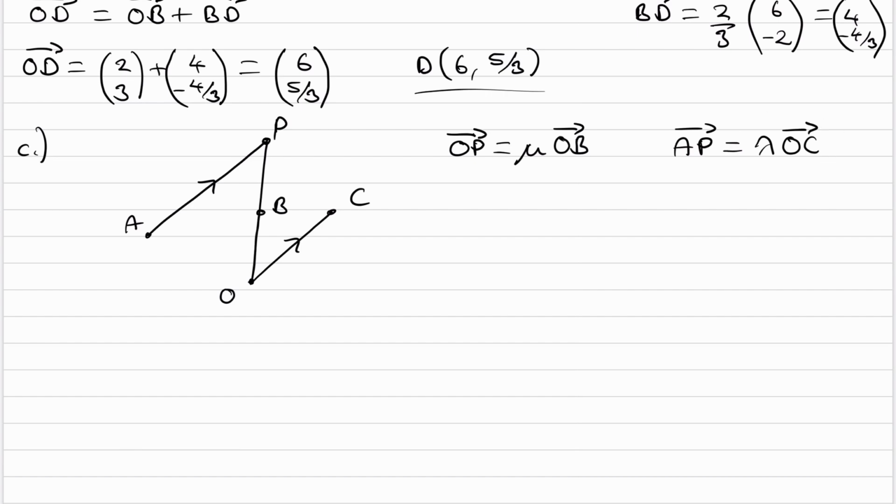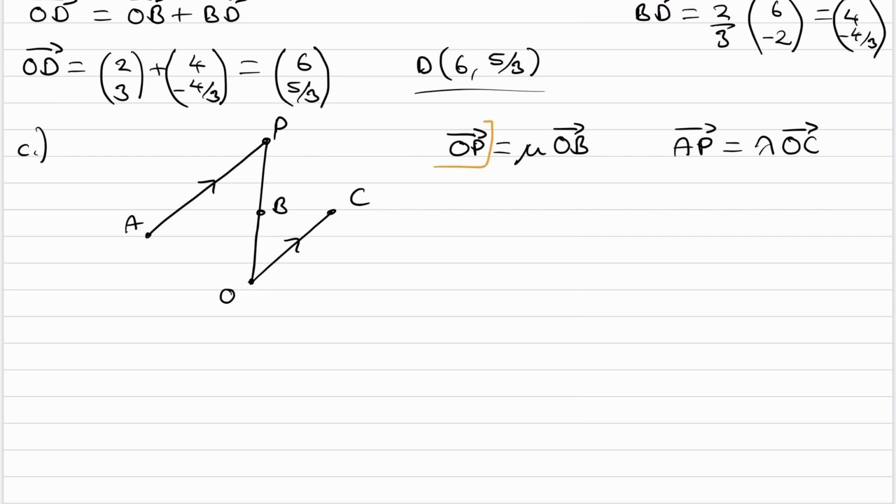So whenever we have scenarios like this, where we have two different scalar multiples, how we want to then work out what the scalar multiples are is to take two different paths between the same two points. Equate the vectors you get for those two different paths, and then solve simultaneously for mu and lambda. So that might be a bit confusing, so let's show this on the diagram. Let's see what we have so far.